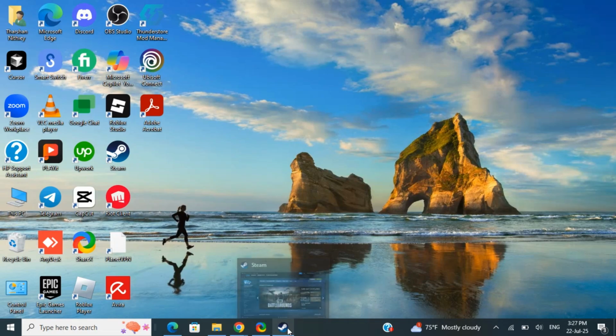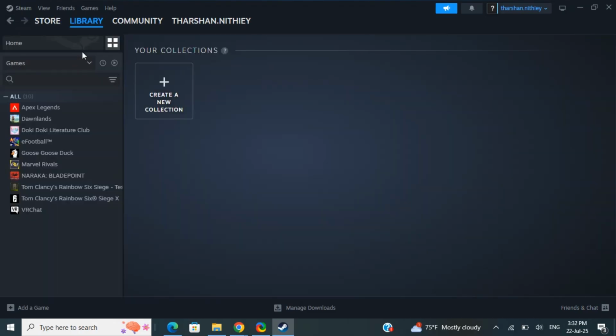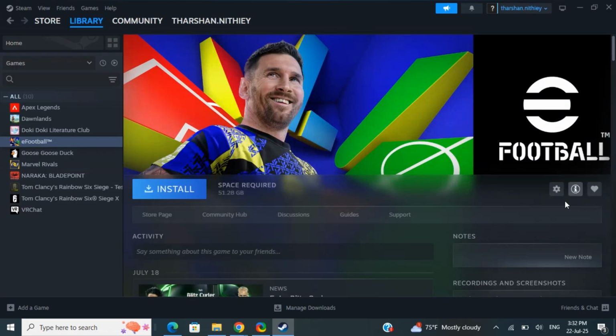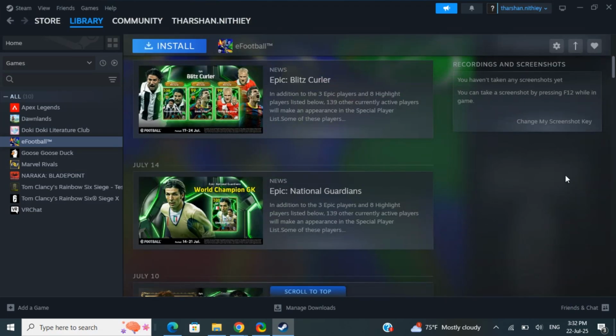Okay, go and launch Steam. So once you launch Steam here, go to your library, click on your library and click on collections. And from your collections, choose the game. So when you choose the game here, when you scroll down on your right side, you will see a DLC section with all the DLCs that you just installed here. So you can simply click on it to view it and manage it.